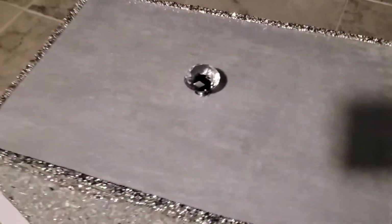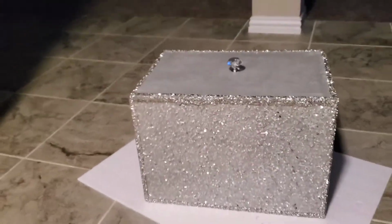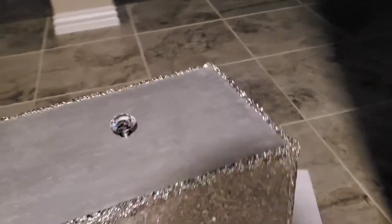So you guys, this is basically the finished product. I really think it came out really well. Of course, you can put as much or as little bling wrap and crushed glass and glitter as you'd like. You can really just paint it and be done with it. You can do the lid, you can leave the lid out. There are so many different options on how you could freak this.